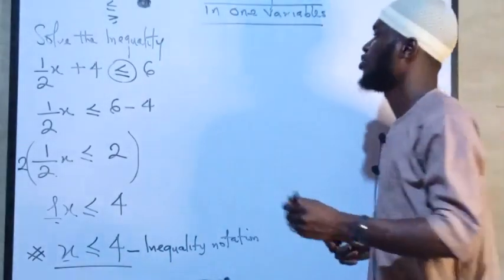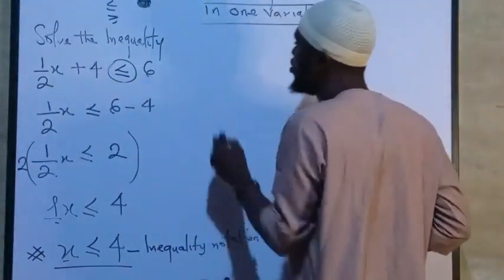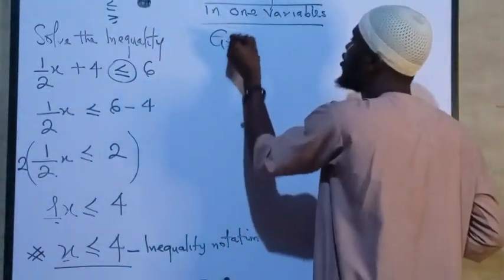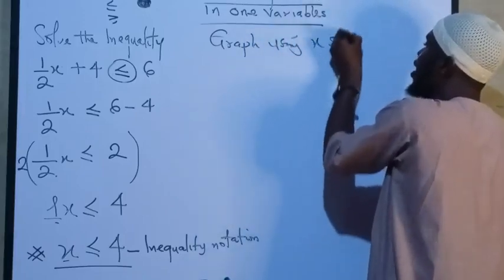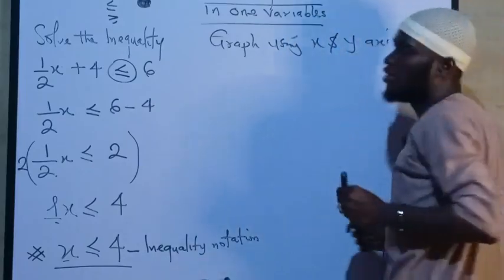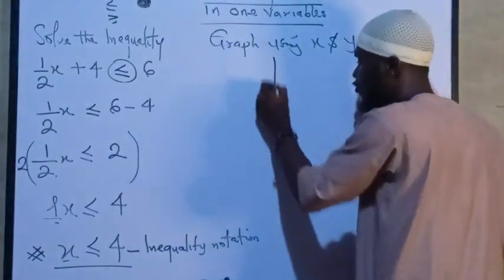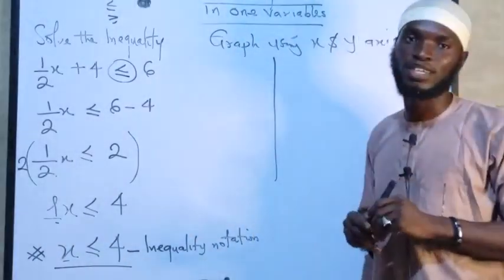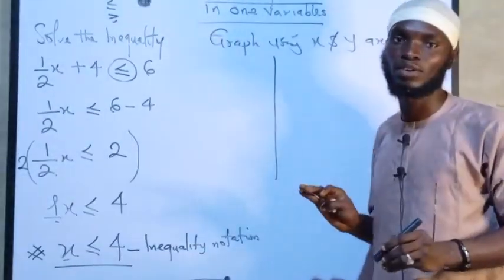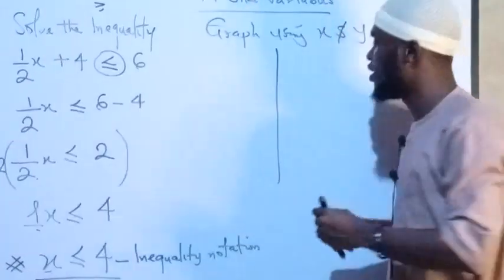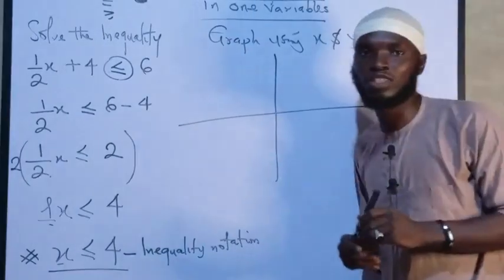Are we together? So now the next thing, if you have to graph this your answer, or graph this inequality notation using x and y axis, what should come to your mind? They are not saying number line notation. They can ask you to freehand sketch it. That means you sketch it without using graph paper. They can ask you to use graph paper. The next thing you need to do, you find your graph, or you sketch it by hand.